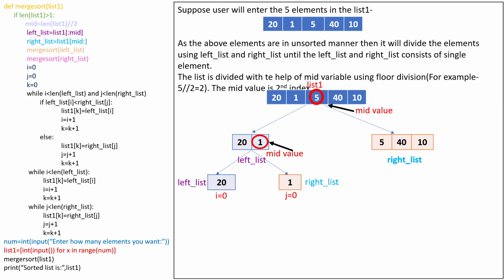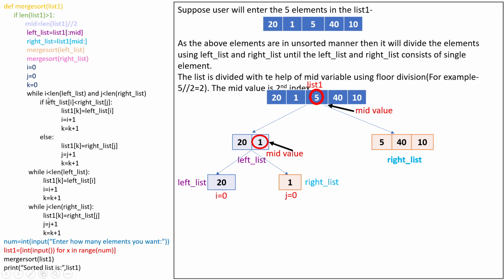Now while merging this left list and the right list, it will sort the elements. Over here, 20 is greater than 1, so 1 will be placed before 20. So to sort and merge these elements, I have taken one empty array, and over here k is pointing towards 0, meaning the merge sorted list will have the 0th index. So k is what? My merge sorted list, which is pointing towards the index 0.